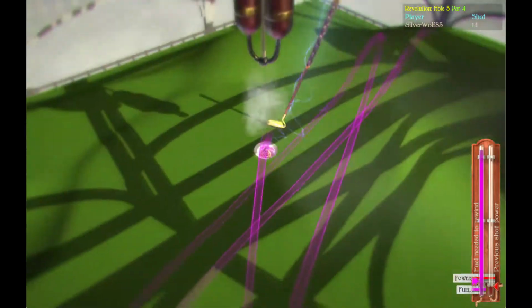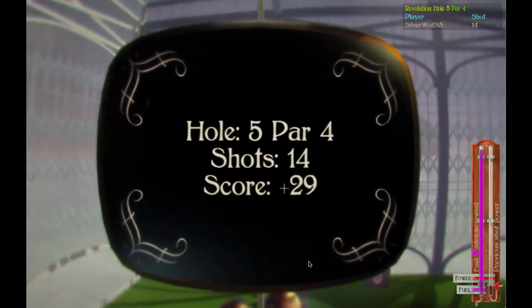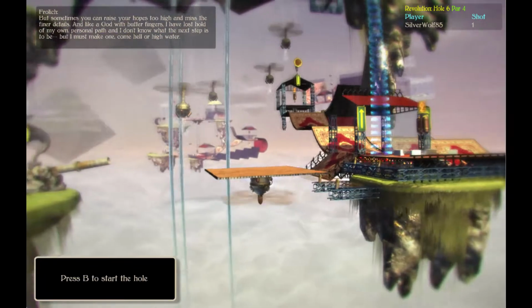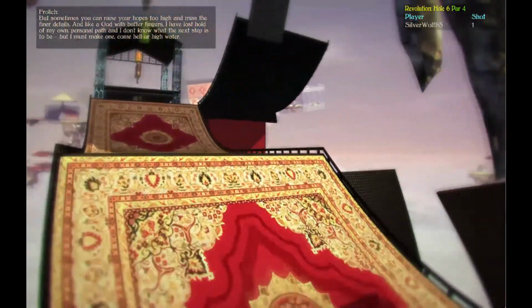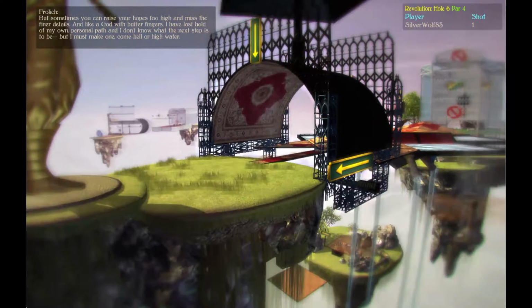I thought this game was originally really cool and the mechanics in it were really fun. But when your courses are this weird and the margin for error is non-existent. But sometimes you can raise your hopes too high and miss the finer details. And like a god with butterfingers, I have lost hold of my own personal path and I don't know what the next step is to be. But I must take one, come hell or high water.